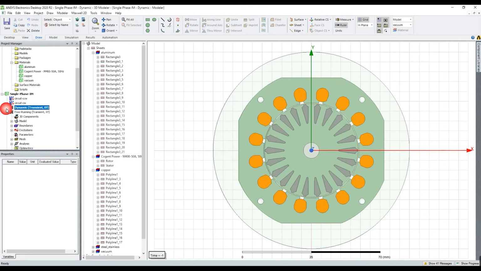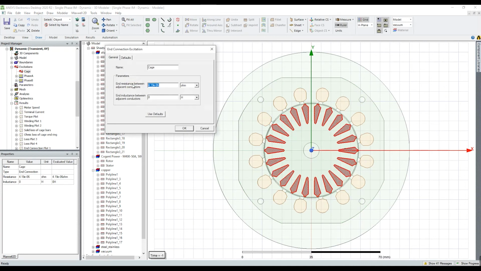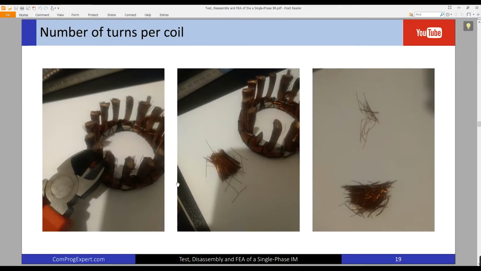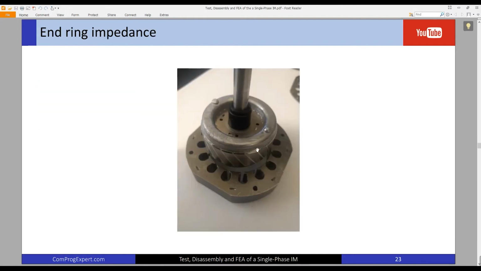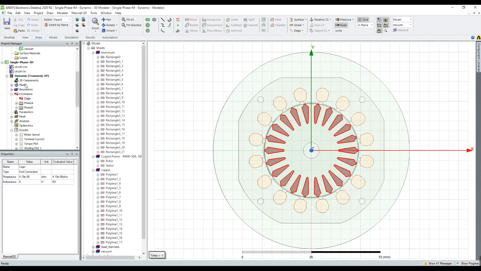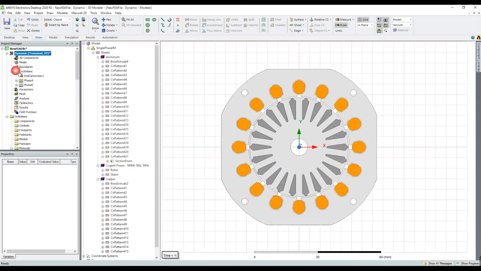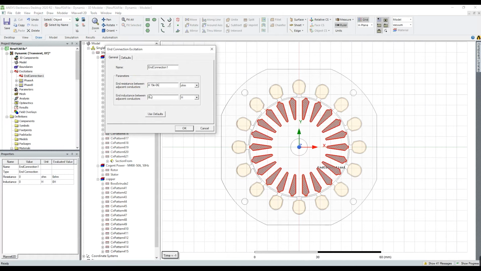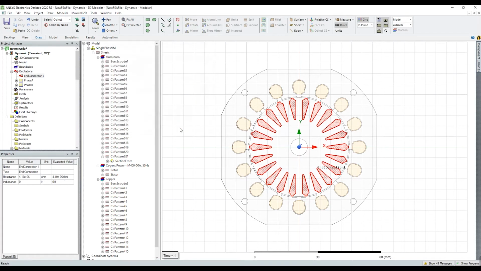Actually, I calculated the value by calculation of the end ring dimensions and calculation of the DC resistance of the end ring. Also, you can consider an operating temperature for the rotor cage to be able to calculate the resistivity of the rotor cage at working temperature. So let's copy this and in dynamic simulation, paste the number, the resistance between two adjacent bars.